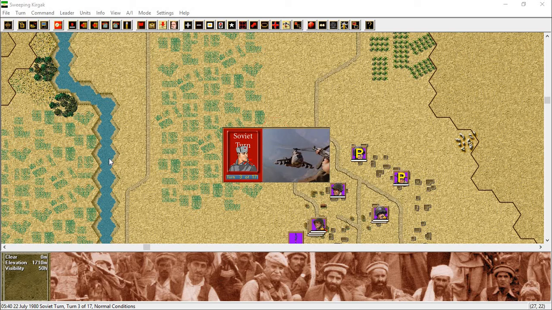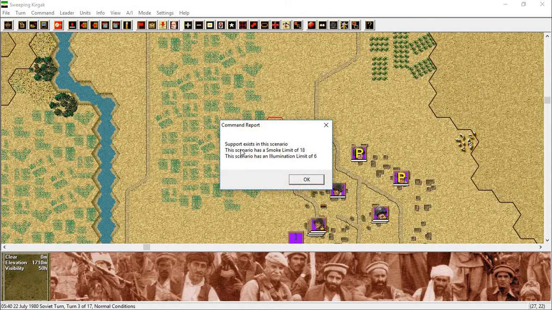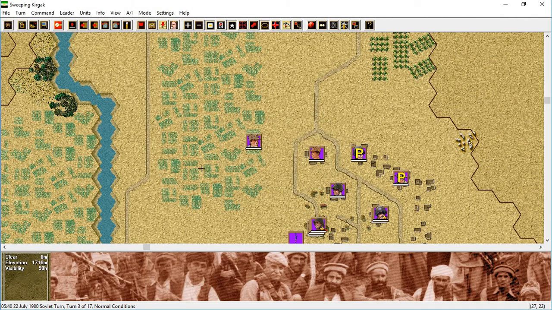Okay, Squad Battles, Soviet-Afghan War. Sweeping Kirgak scenario, Soviet turn 3 of 17. Support exists in this scenario. This scenario has a smoke limit of 18 and an illumination limit of 6. So it is 0540 hours in the morning.